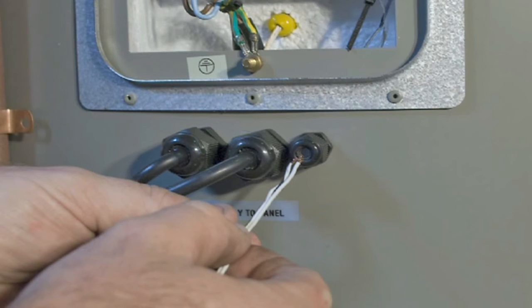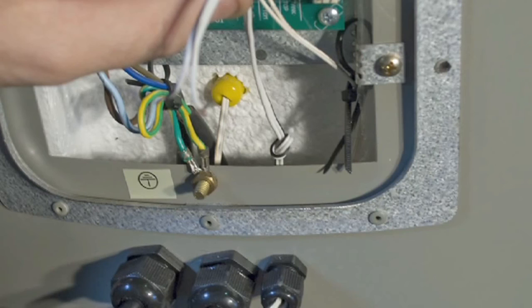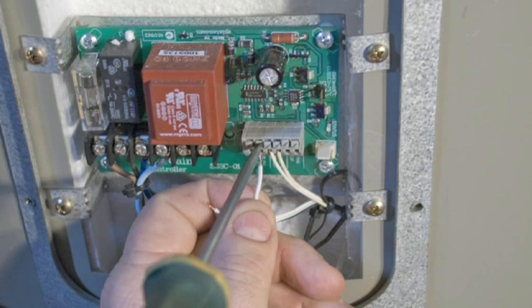Insert the sensor cable through the cable gland. Knot it behind the gland to prevent accidental withdrawal. Connect the wire by pressing in the button and inserting the wire in the terminal. Then check it.